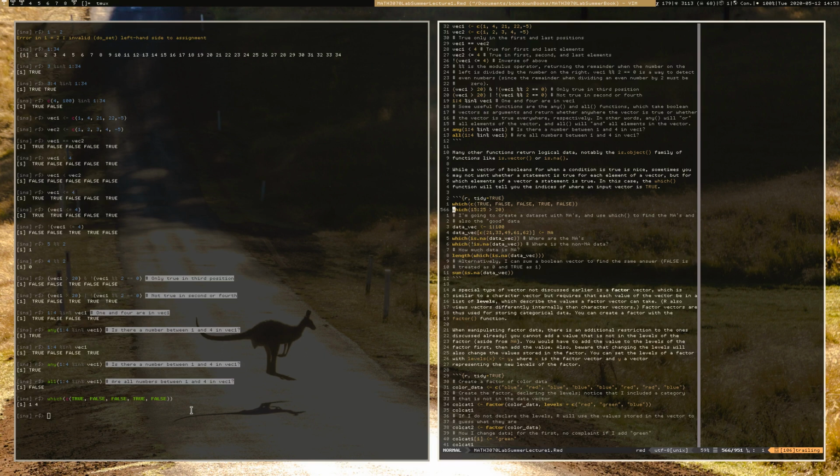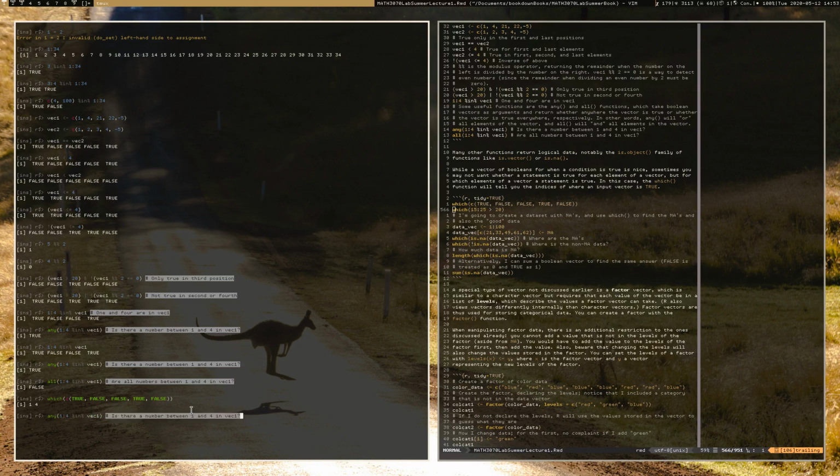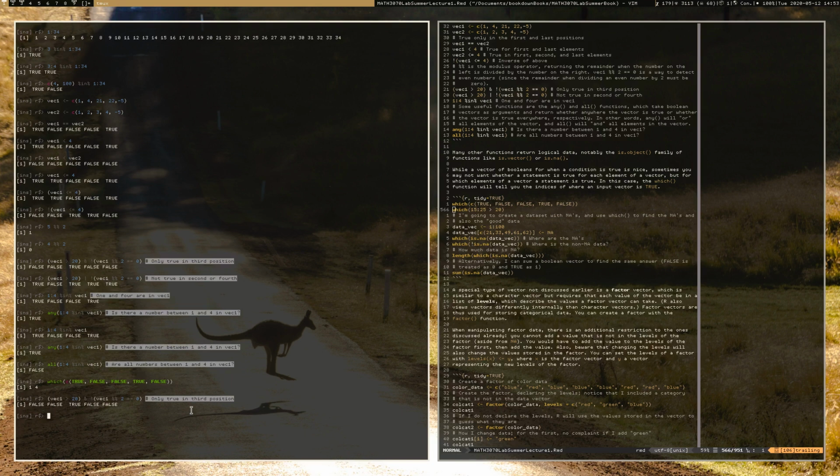So maybe going back to one of our previous examples, where we were checking which elements in vector 1 are greater than 20 and which elements are not even, if we wanted to know the positions in the vector where we had elements that were greater than 20 and not even, we could use the which function.